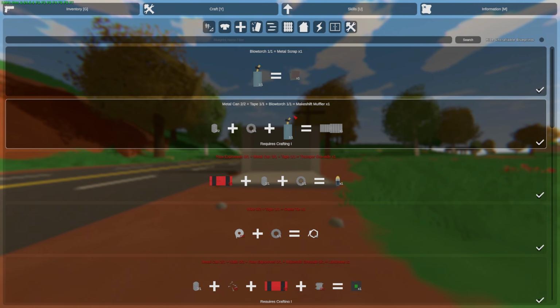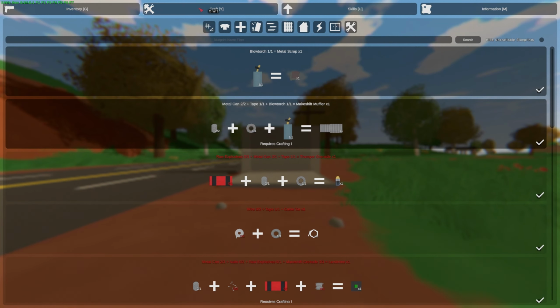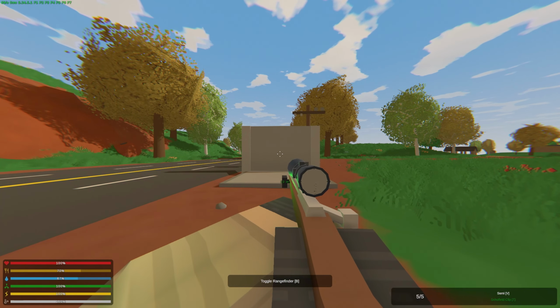To craft it, you're gonna need one blowtorch, one tape, and 2 metal cans. Also, it requires Crafting 1 skill, so make sure you have that. After that, you can make it and apply it to your sniper rifle, because you can do that only for ranged weapons that have a barrel attachment hook.